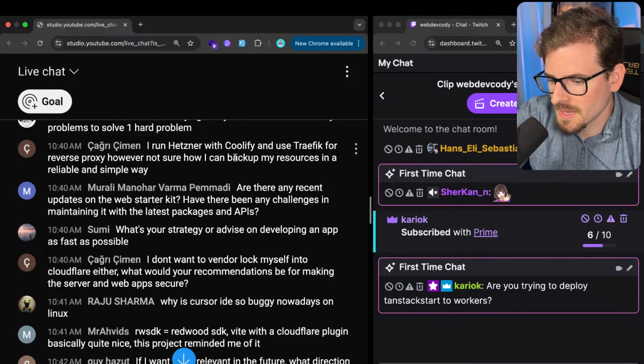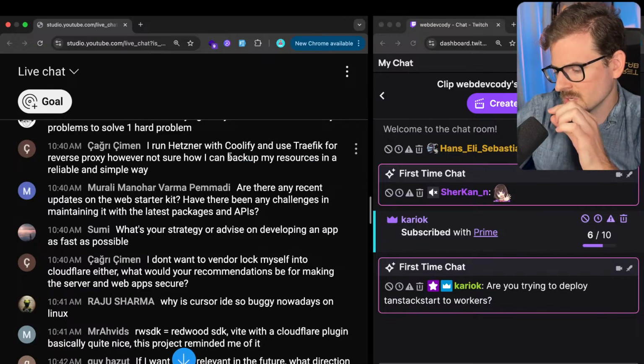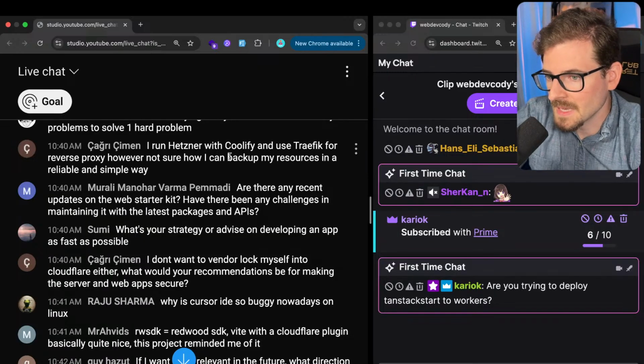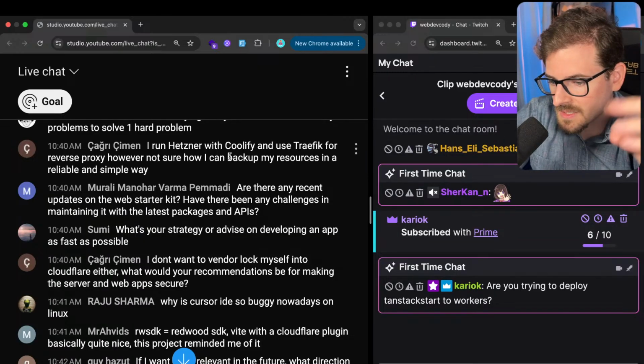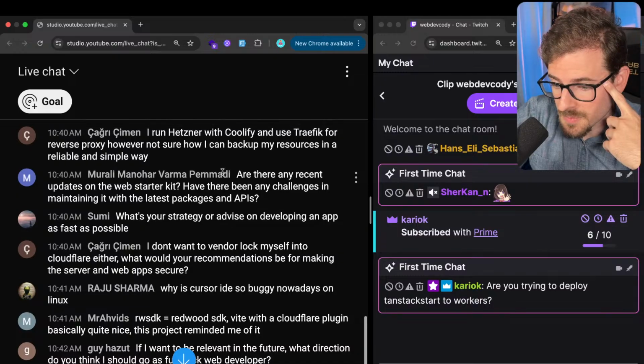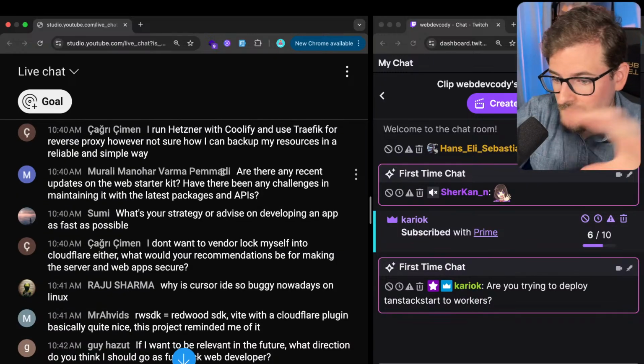But it would depend on what things you do need to back up. If it's a Postgres database that's on your VPS, you should probably have a cron job that runs nightly, does a SQL dump, and puts it somewhere like S3. If you have files, you should probably do some type of rsync and back those things up somewhere.